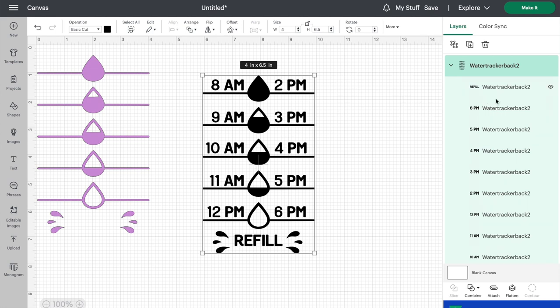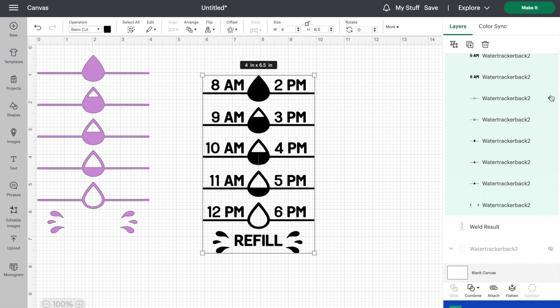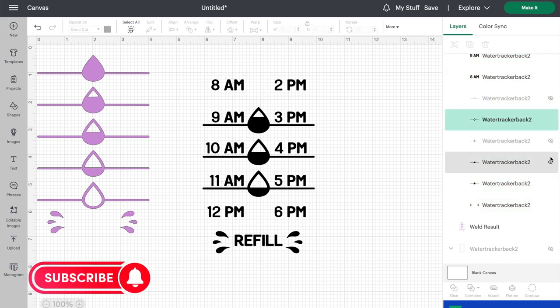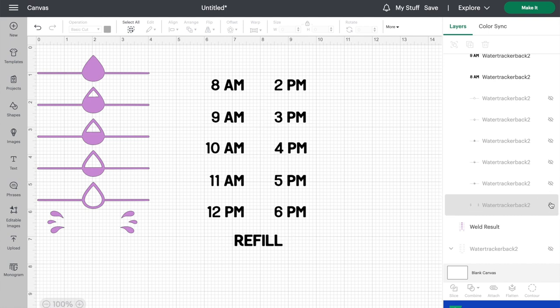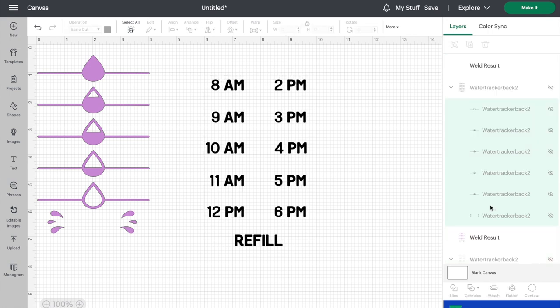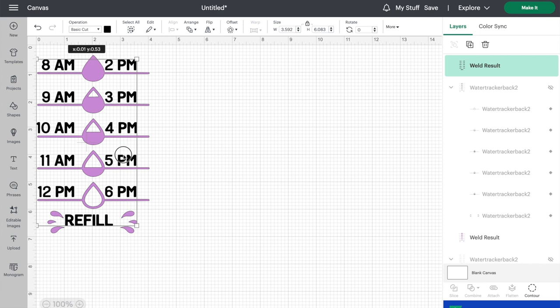So now I'm going to do the opposite of what I did in the first image. I'm going to clear away the lines and the droplets. So I'm going to hide them all. So now here I'm just going to click on the image and weld it. And then I'm going to take it over to the first image just to see if it's going to be placed right.